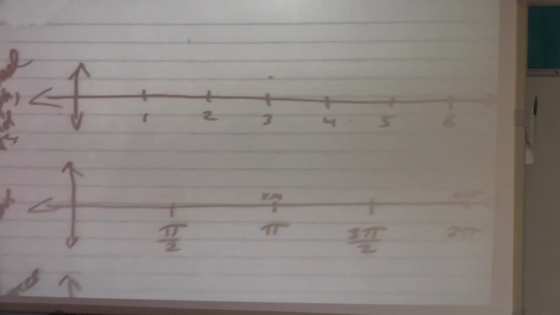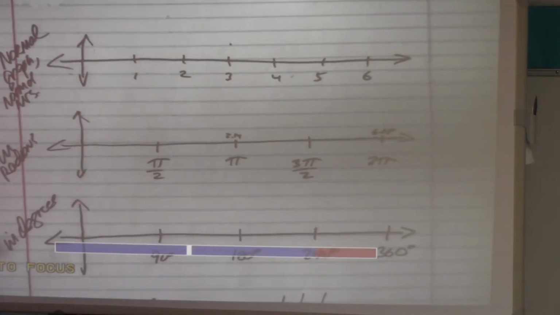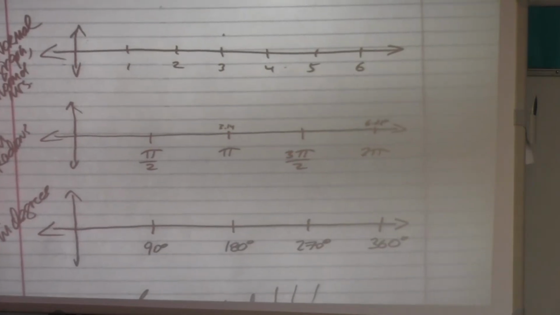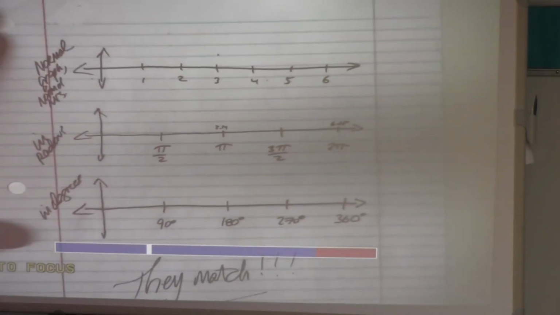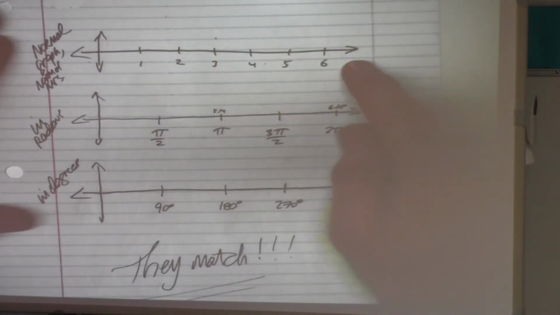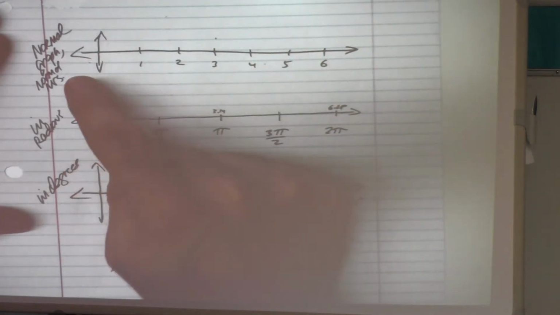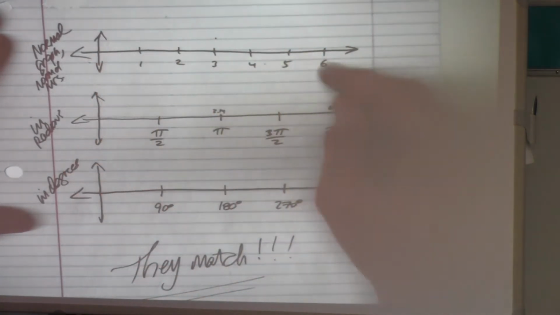Well, let me find an example of one here. Here are 3 types of graphs, really the kinds that we would use. So I put they match at the bottom of this because they do. You're used to a normal line, and here's the y values. I just didn't do them much here, but we wouldn't go more than 1, 2, or 3 anyway. But we could go out 1, 2, 3, 4, 5, 6.